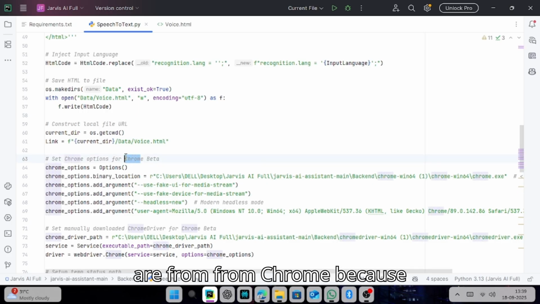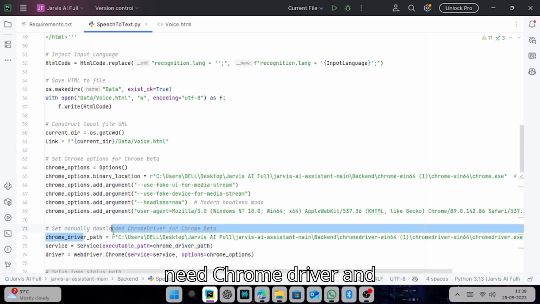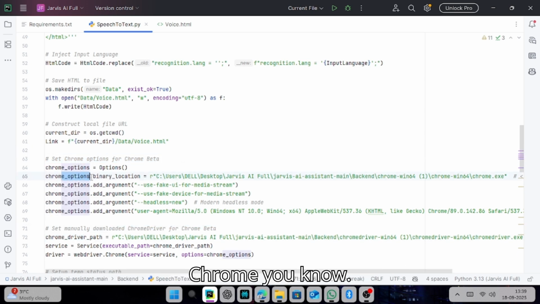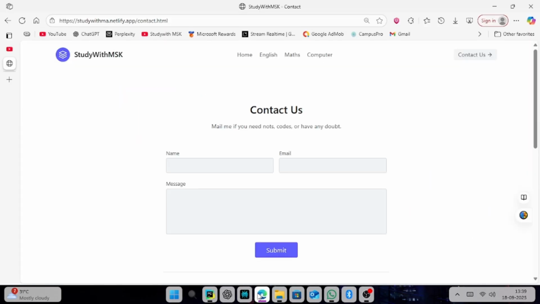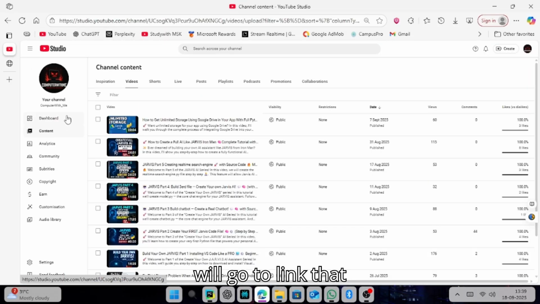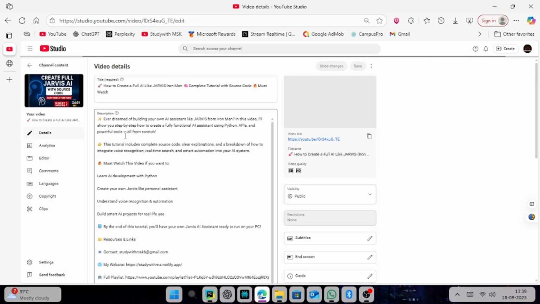These are for Chrome, because we will be using Chrome here, so we need Chrome driver and Chrome. So how can you get these two things? Firstly, I will link the video in which I created this in full, you can watch it.